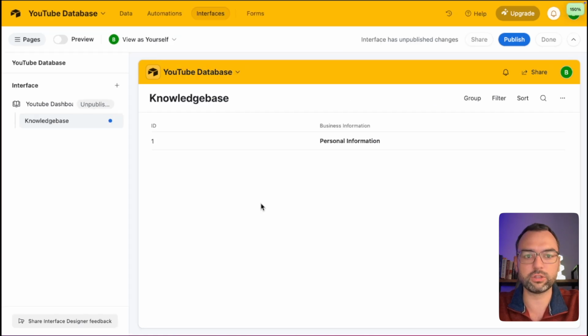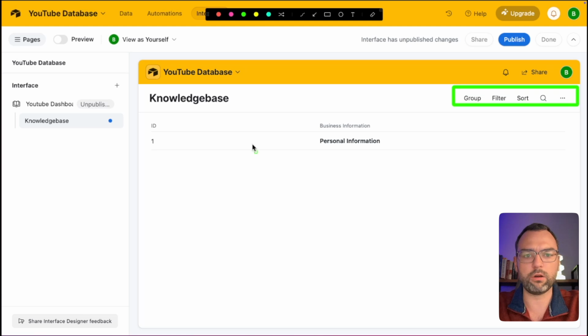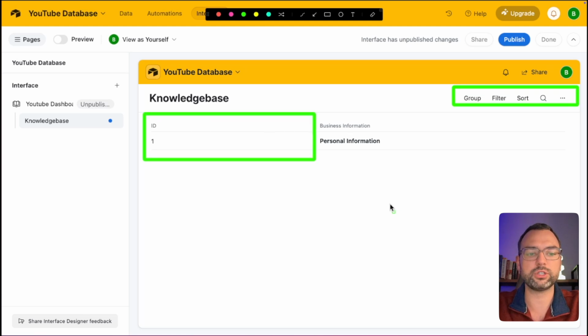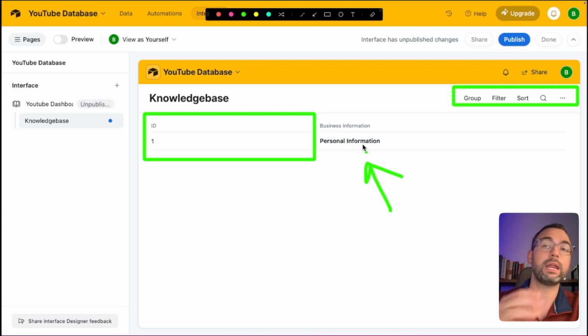I'm going to zoom out just a little bit so we can have a little bit more room. But the first thing we want to do is start dropping all the abilities for everything up here. We want all of that gone. There's no reason to have ID. All we really want to do is show this information right here, our personal information, and allow them to quickly come in here and edit it. They can't create anything. They can't do anything else. All they can do is come in here and edit this information. That's our entire goal of what we're shooting for.